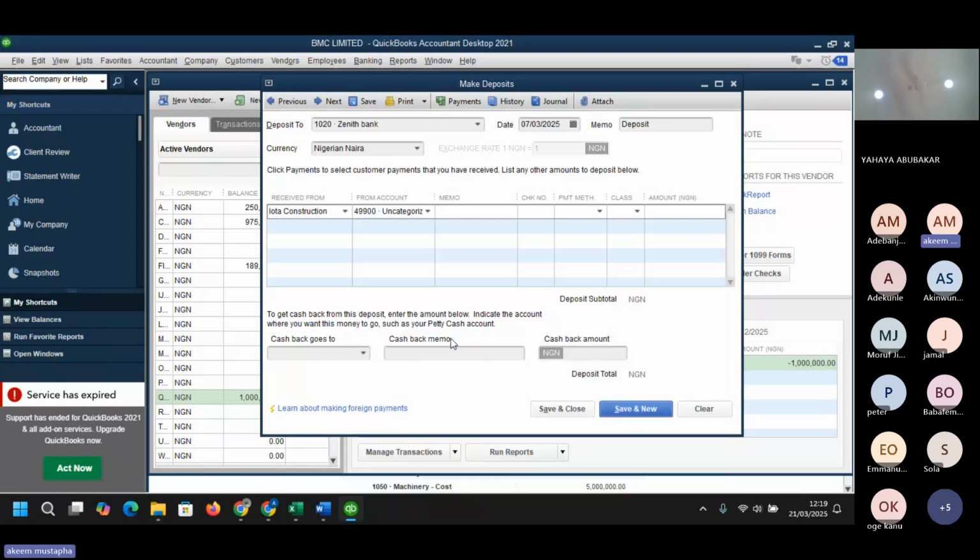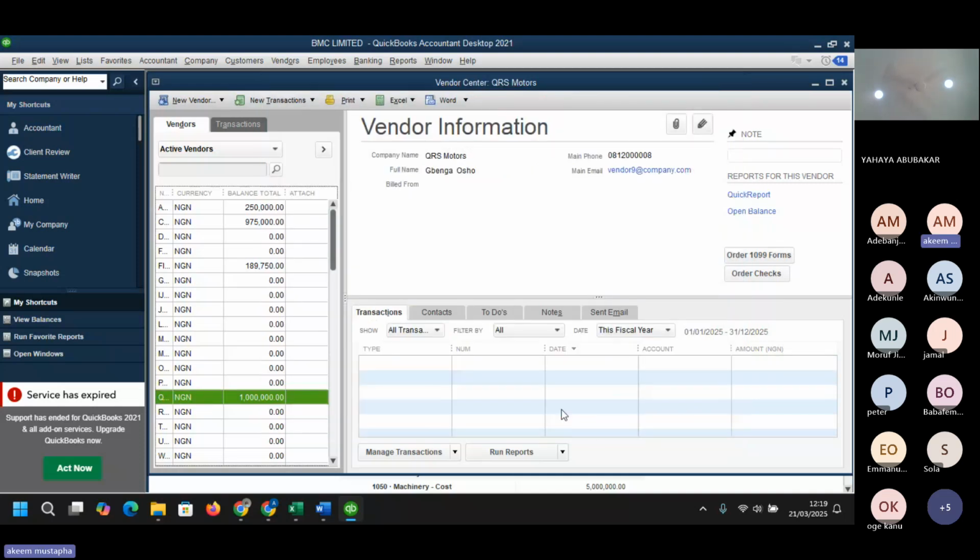Uncategorized account. Memo, supply of so and so anything, or purchase of anything. Payment method, this is user card or anything. Because the amount is 1 million, you can close. You can also receive money like that straight.